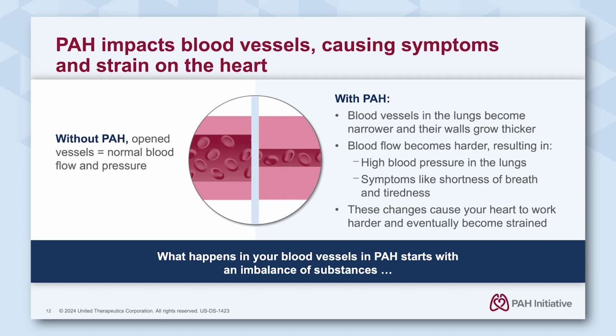Pulmonary arterial hypertension is a disease that impacts the blood vessels of the lungs, the pulmonary arteries and arterioles. And in PAH, we find that those blood vessels start to become narrowed and thickened. That makes it more difficult to get blood flowing through narrowed blood vessels. The result is that the pressures go up and the strain on the right side of the heart increases. In terms of how it may make you feel, individuals usually describe things like shortness of breath or increased tiredness. Over time, this extra work of the right side of the heart leads to ongoing strain and can then lead to heart failure.